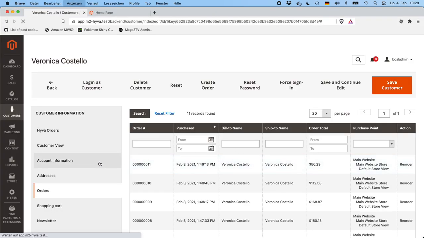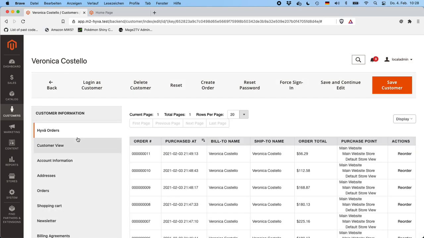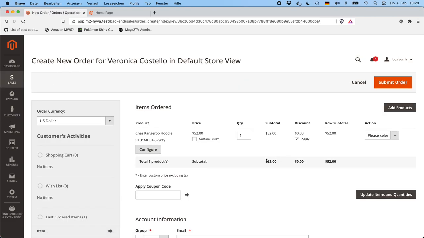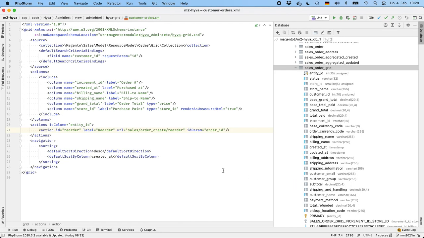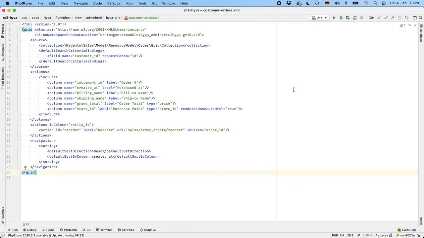All right, so quick reload. And we have a reorder column. And when I click it, let's see if it works. Yeah, there we go. So that's done too. Awesome. Okay, so that should give you an idea of how creating grids works. It's really not a lot of code to do, and if you have auto-completion, it's easy and fun.